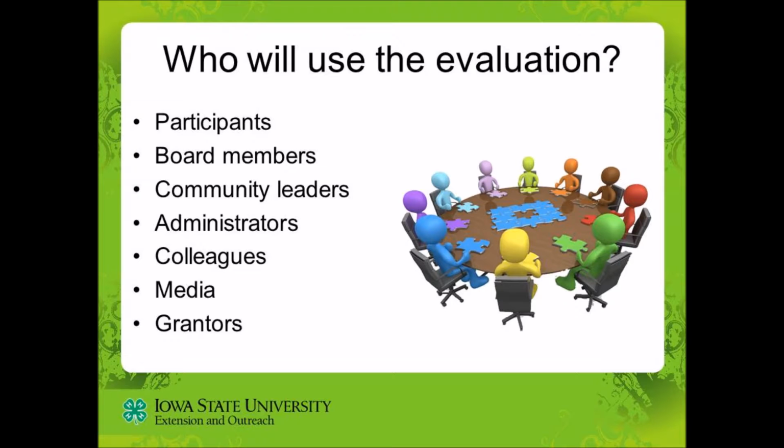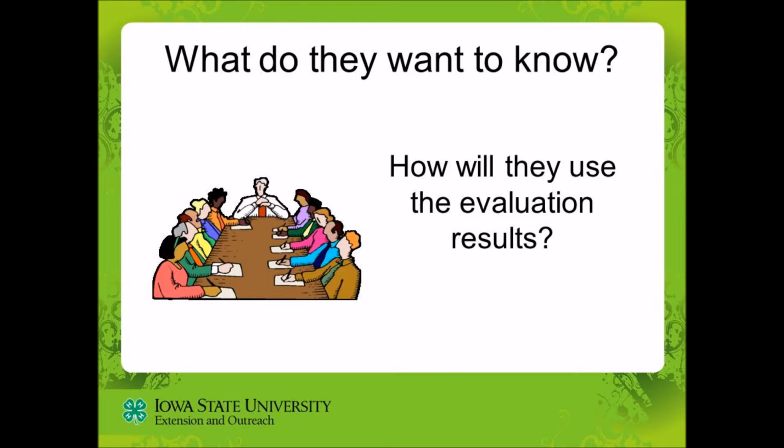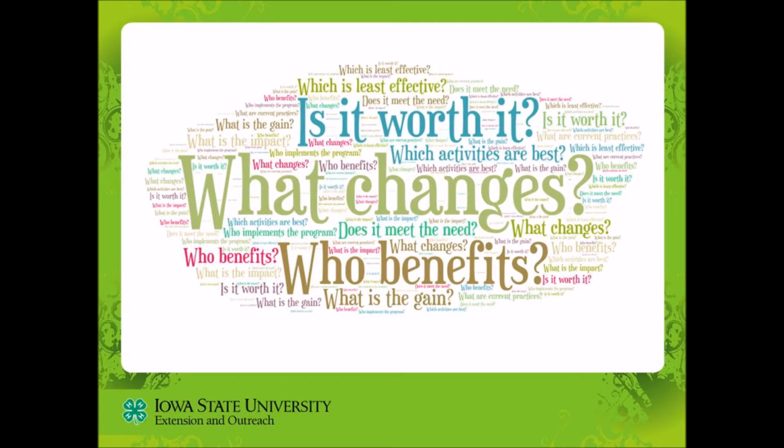Sometimes we conduct an evaluation just for our own use. Often, though, there are other people who we need to report to and share the information. It can be really helpful to keep them in mind right from the start. Once you have your list of end users, consider what they want to know and how they will use the results. If they will use the results to make budget decisions, that is completely different than using the results to measure your merit.